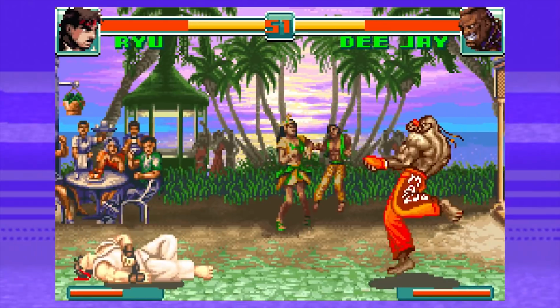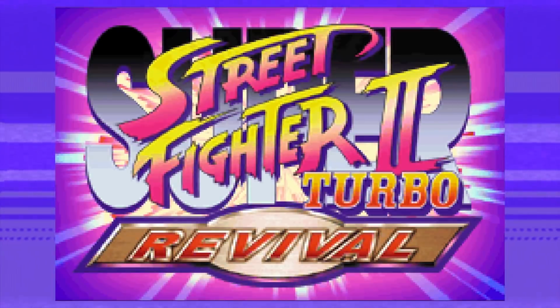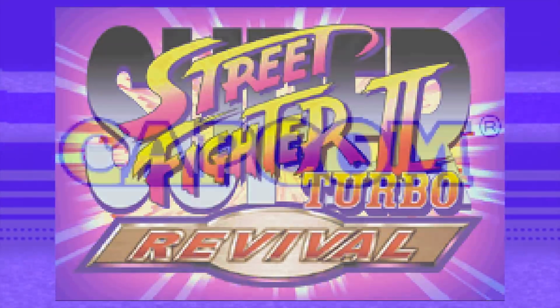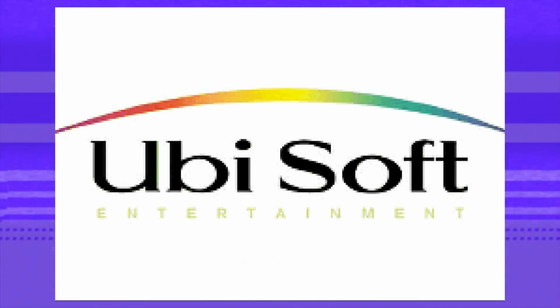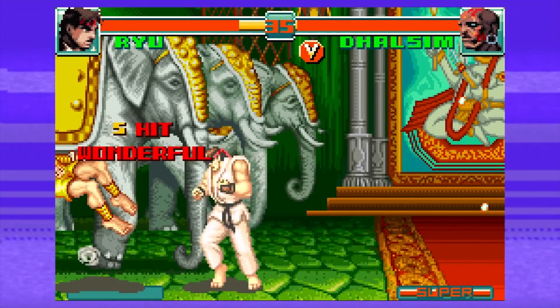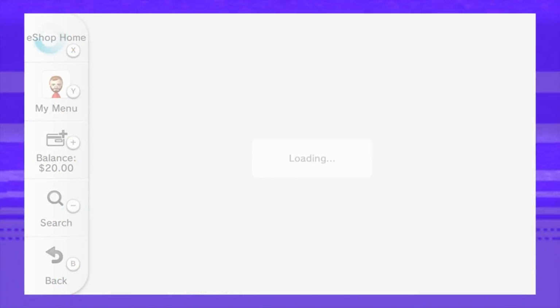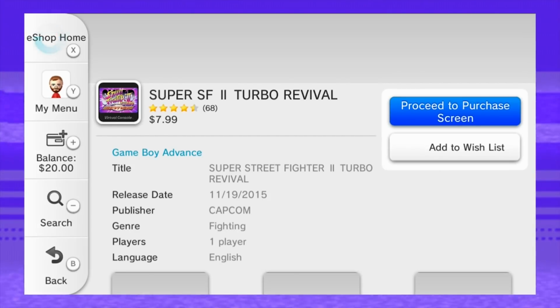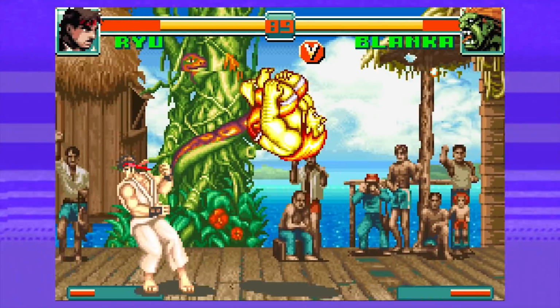Street Fighter would return to the Game Boy, this time the Game Boy Advance, only 1 year later with Super Street Fighter II Turbo Revival. Developed in-house at Capcom, this port was, oddly enough, actually published by Ubisoft globally. Technically, it marks the first time Super Turbo made it onto a Nintendo console, which probably explains the Wii U Virtual Console release back in 2015. Which, I know, there was Turbo and Super, but never Super Turbo on the SNES.